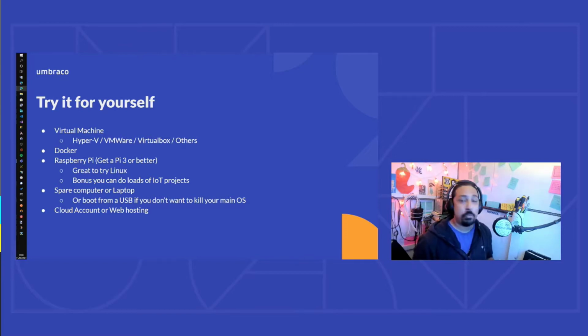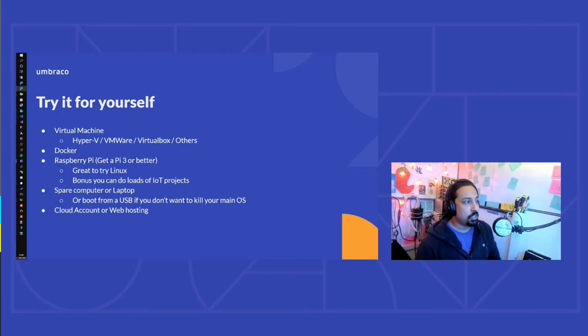Raspberry Pi, again, I'm a massive fan. If you know me from the community, I've done a few talks about Raspberry Pis already. It's a really cheap, great way of doing it in a standalone way, and inexpensive, and it obviously doesn't affect your hardware. Or if you have an old laptop lying around, you could boot Linux onto it.